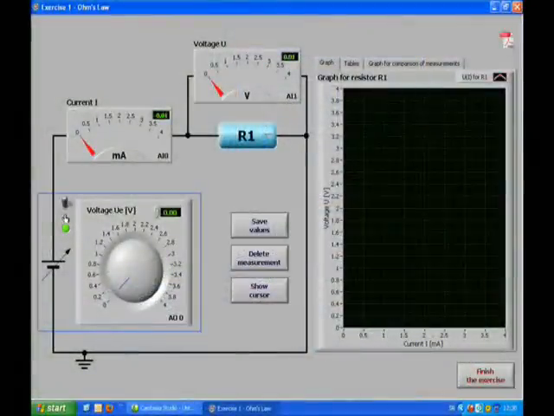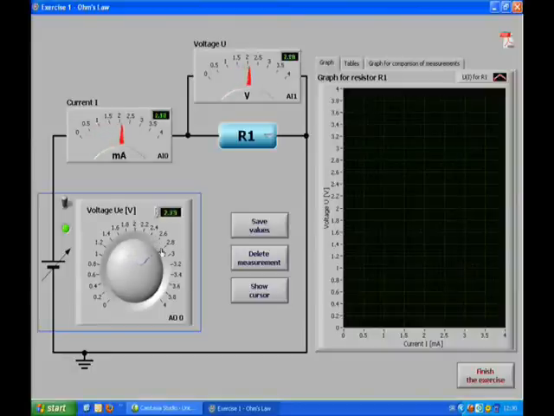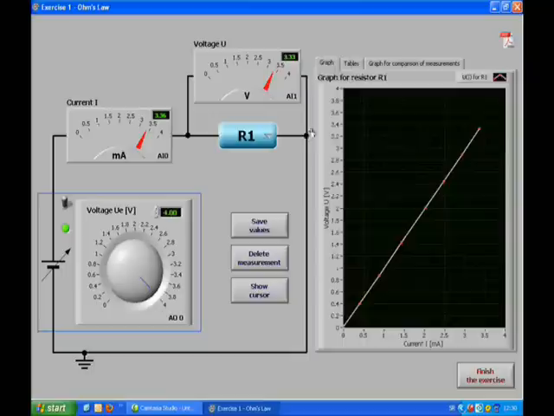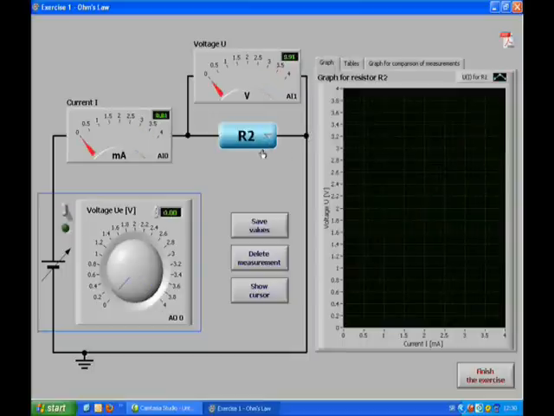And now we can start the software. We choose the voltage and save data in a table. Then we change the resistor and do the same.